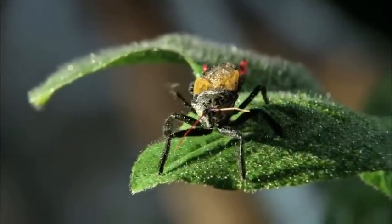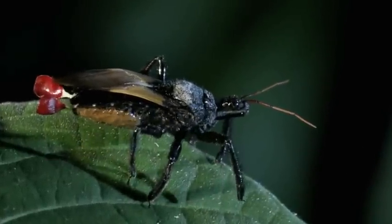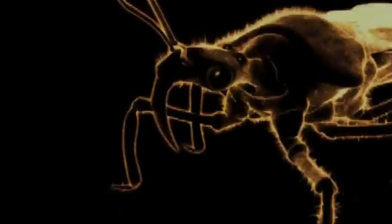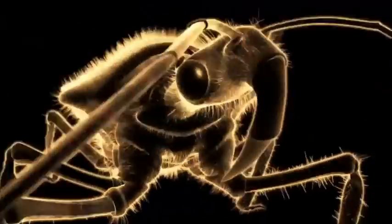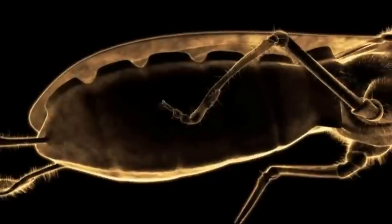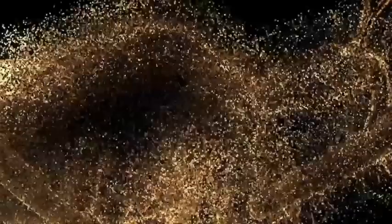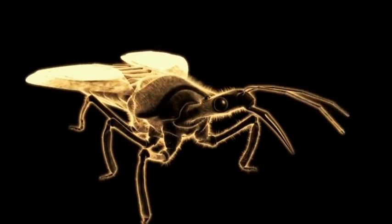This bug is a methodical murderer — a very stealthy hunter. It stalks its prey very softly and smoothly, controlling every movement precisely. Bulging compound eyes register the slightest movement. Thick pipe-cleaner legs bristle with sensory hairs. Twin claws are like grappling hooks for climbing, and antennae aren't just sensors — they're part of the arsenal.